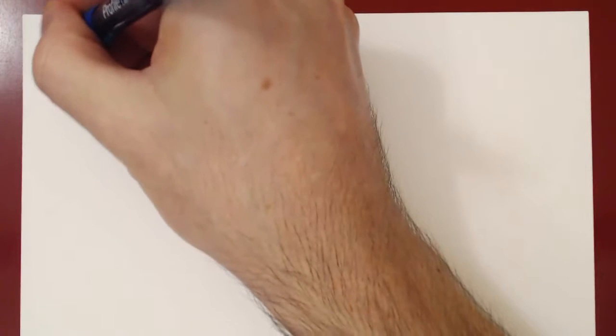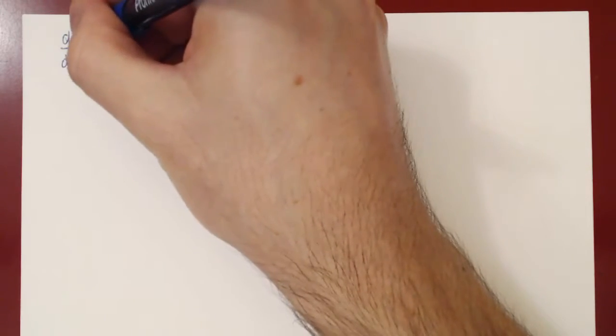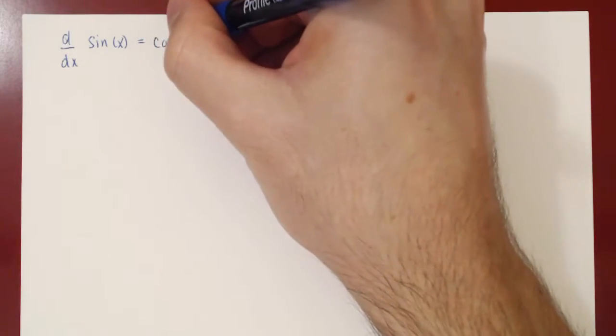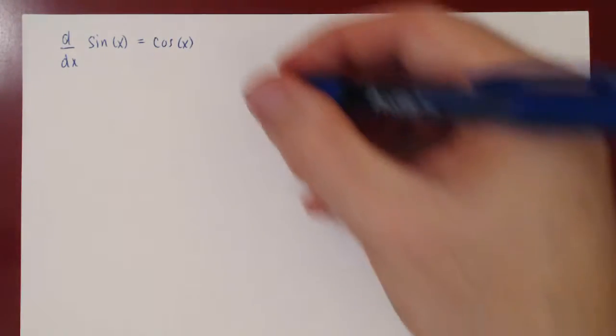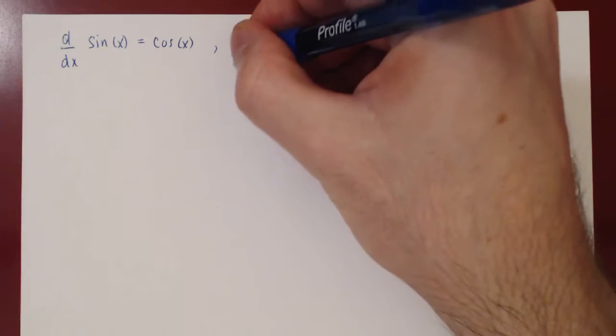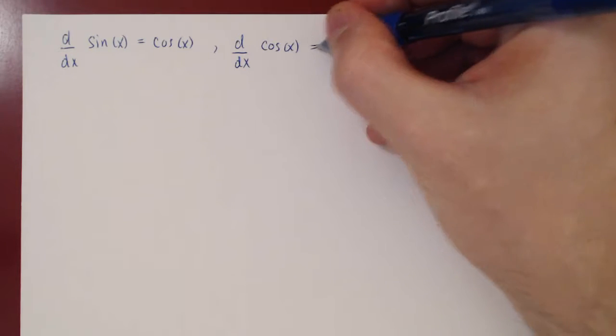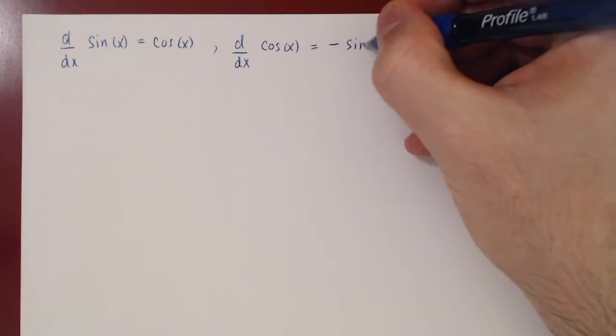Okay, so in this video, we will consider examples of differentiation with trigonometric functions. Remember from the class notes, with the help of the two key limits, we were able to find that the derivative of sine of x was simply cosine of x, and the derivative of cosine of x was negative sine of x.